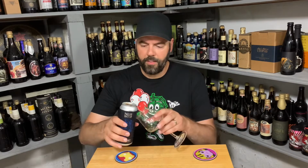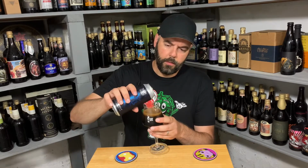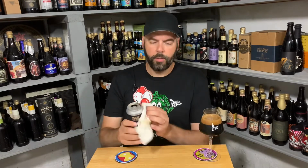Very full fill. I like that. Little bit of red and brown in there as it poured out, but mostly black as it was pouring. Been trying to pay more attention to that when I'm pouring, since when it's in the glass, things look darker. But yeah, that's basically motor oil. About half to three quarters of a finger of a dark mocha color. Tiny bubbles. It definitely looks like a big stout. Let's get into the aroma.